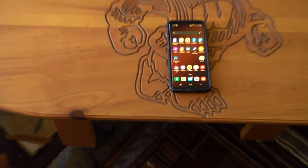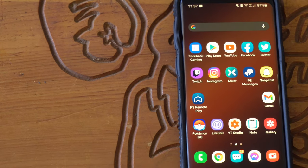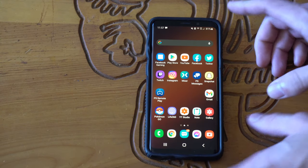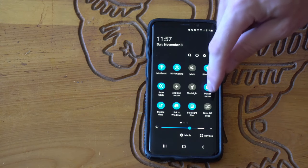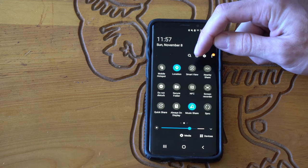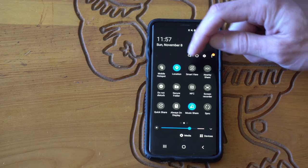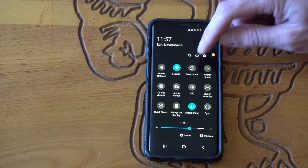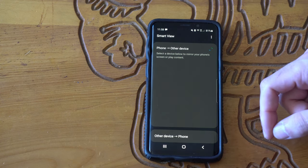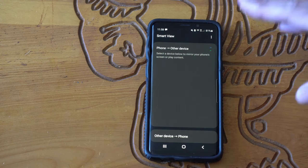The other way you can use your phone to screen mirror everything is by using the SmartView application that's already installed on the phone by default. Let me zoom in on my phone and show you how to get to that. Scroll down from the top completely, then go over to the next page, and there will be something called SmartView. SmartView was the old application before SmartThings came along where you could screen mirror right in the app. Now it's available on Android by default through these settings. If I select SmartView, I can connect my phone to other devices — they both need to be on the same Wi-Fi network, and once the device is found it should display just like in the SmartThings application.